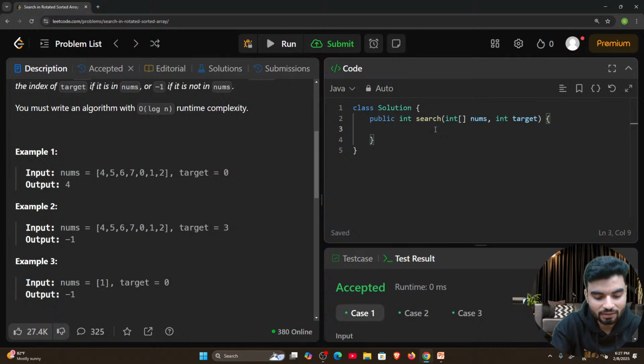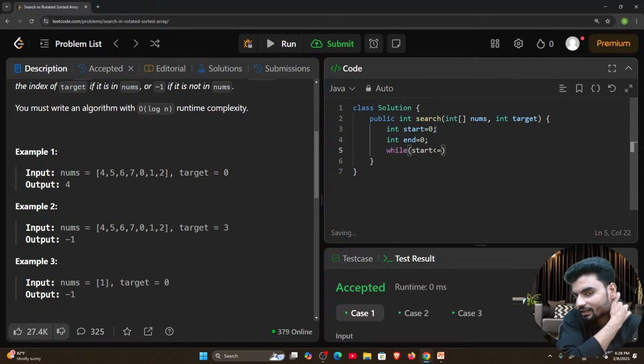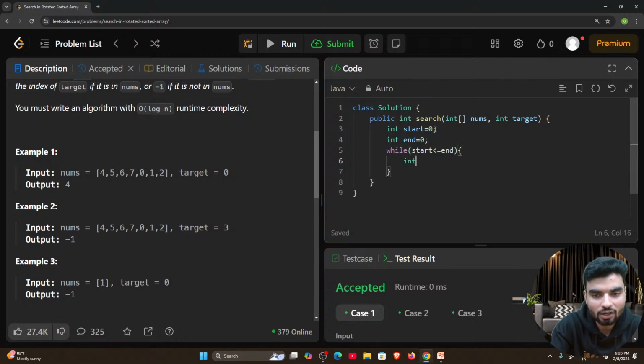So now for binary search, what we need is a start value. Everybody knows already, right? Binary search, everybody knows. And again, we need an end value. How long do we run a binary search? Until the start is less than the end, till then it will keep running. If start becomes larger than the end, it will not execute, right? And anyhow, we need to figure out the mid value. So int mid is equal to what? Somebody tell me the logic for the mid.